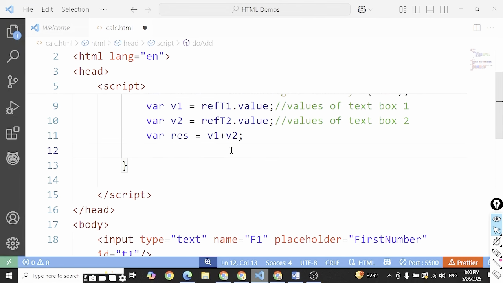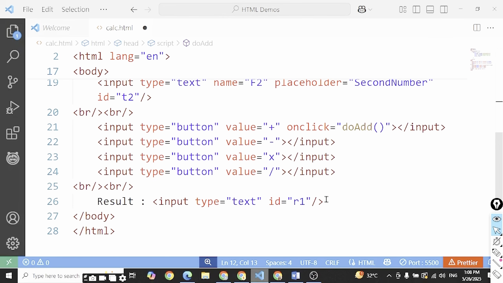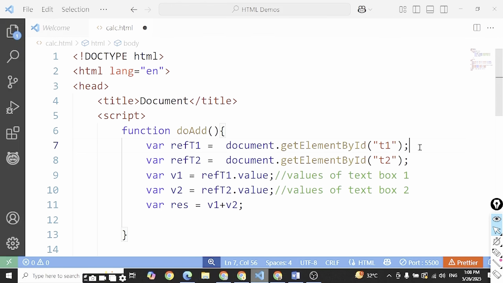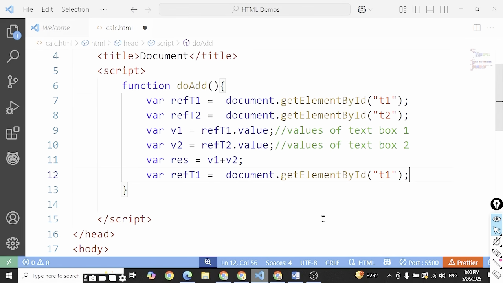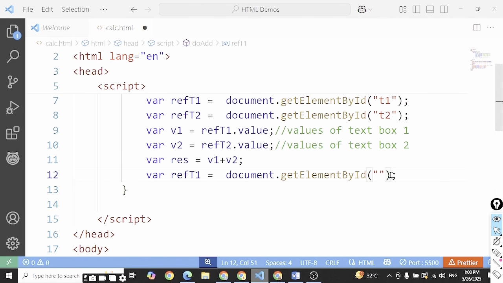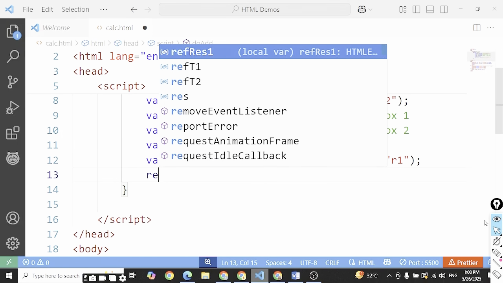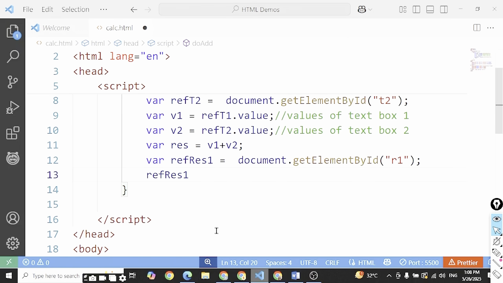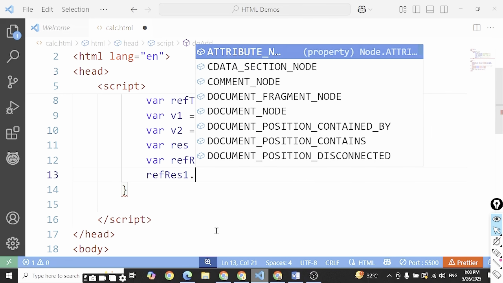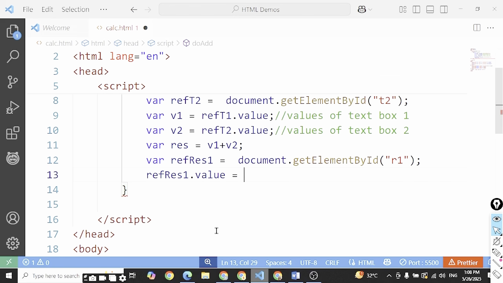First of all, obviously we have to fetch the element into JavaScript, because HTML is something else and JavaScript is something else. You have to connect them. So I'll copy the same content again, and this time I'll fetch r1, which gives me the result reference, and now I say ref r1.value should become res.